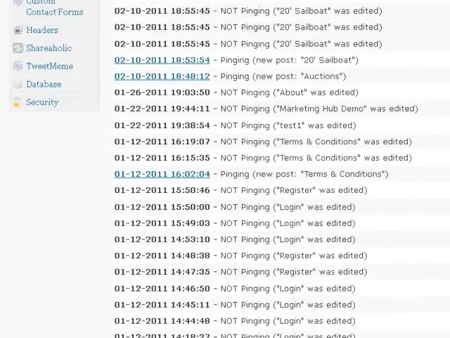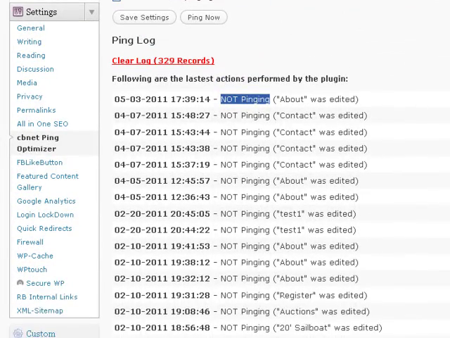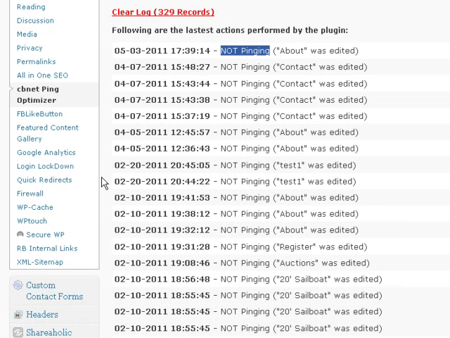You can see a whole bunch of them here. That's a pretty critical one to have there. Okay, so you save the settings on that. Let's go take a look at a few more. We covered the Facebook like button in the last video, so I'll skip that one. I'll skip this featured content gallery. That's a gallery of photos, a little bit more complicated, and you may not even ever need it. The Google Analytics we're going to do in a separate video, maybe all by itself or maybe in part 2, because it is more complicated.